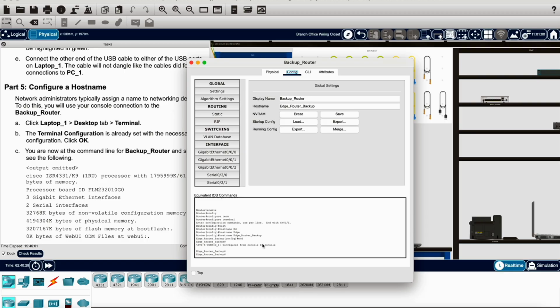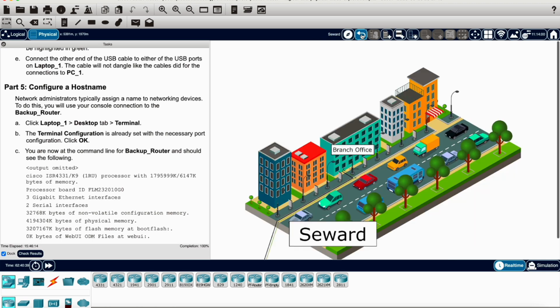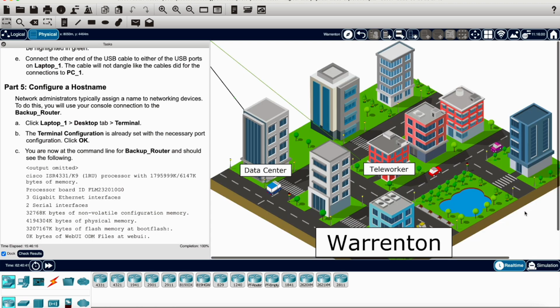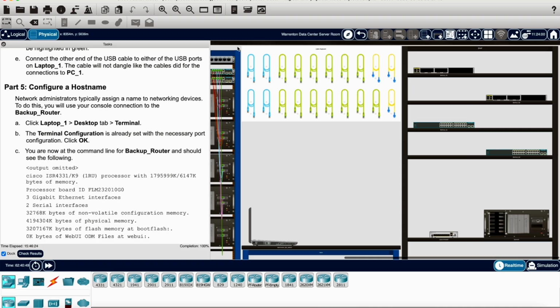Part 6 is explore the rest of the network. You can explore the rest of the network, such as the data center and the teleworker. We don't have much here, but that's all we have. You can explore the data center, like what's in the data center. This is massive, right?